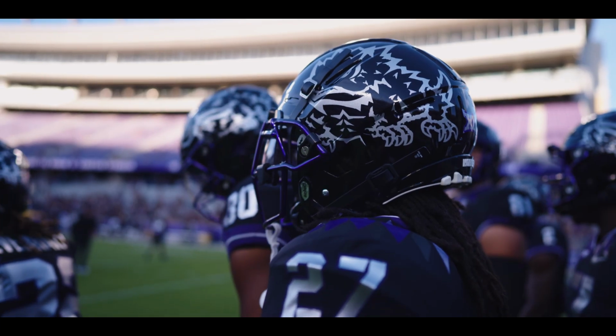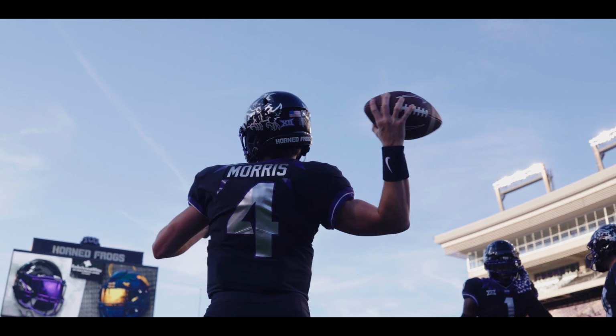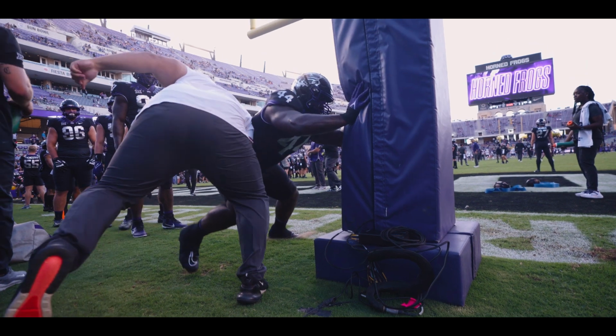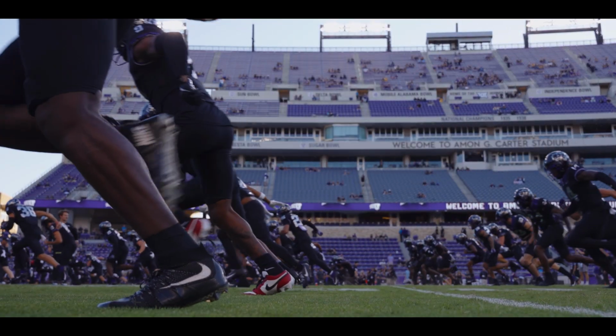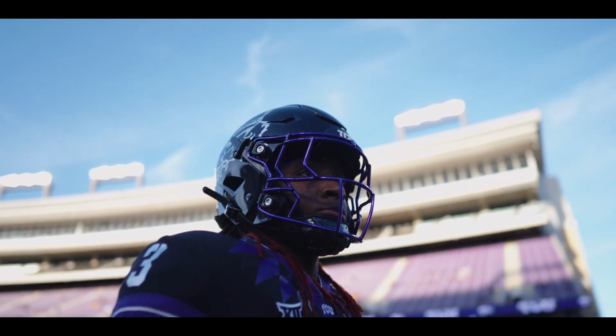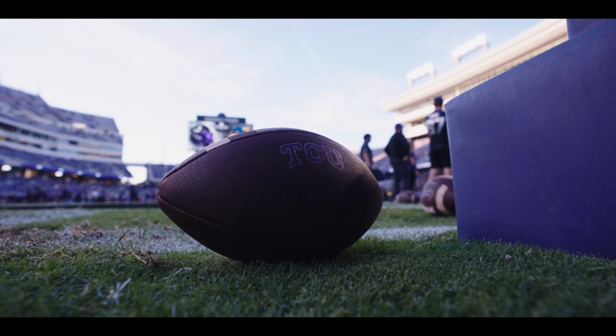All right, so what we have to do, like we say all the time, we got to be the most excited team to play, and we got to be the most physical team. Okay, we got to understand that they're going to sit there and punch and punch and punch, and we got to punch back harder and longer. Okay, and that's what this is going to be like. So we got to make sure we set our mentality. There's not going to be one thing easy about Saturday, not one thing. All right, we have to know going into that game that's the way it's going to be. We're going to have to fight and scratch and be physical and tough-minded in order to win this football game.